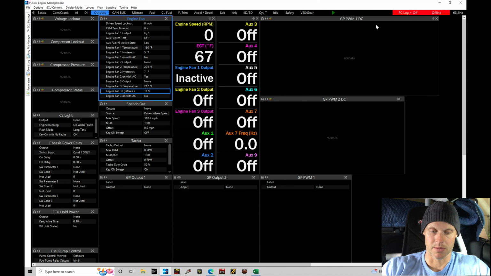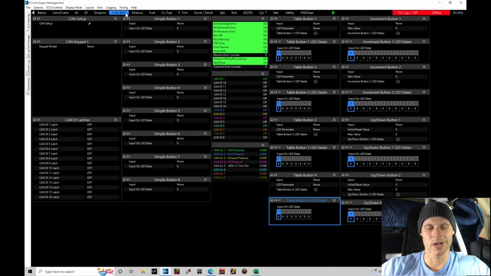Let's pick up where we left off here in the outputs page. Let's move across here into our CAN bus page. We're not doing anything in the CAN bus configuration. We've already taken care of that in the CAN streams, the CAN framing, so we don't need to do anything here. We're not running a CAN keypad for any touch functions. This vehicle is pretty basic. It just has the on-off on the ignition key, and we have some basic switches in here to toggle through the AIM dash, and that's it. We really try to keep this car as simple as possible.